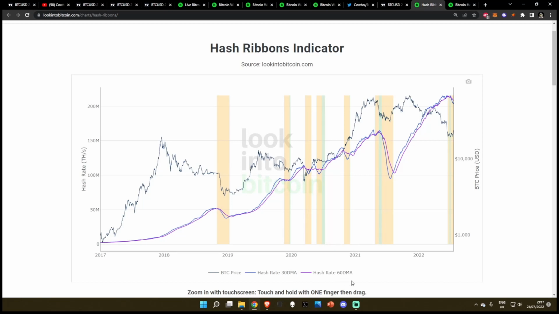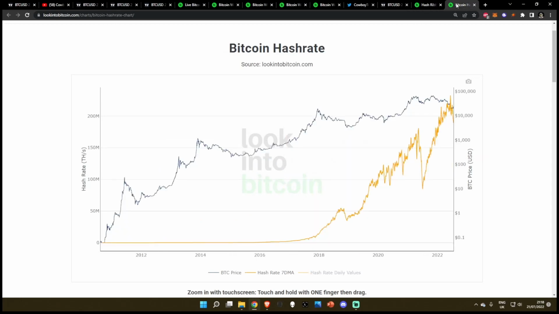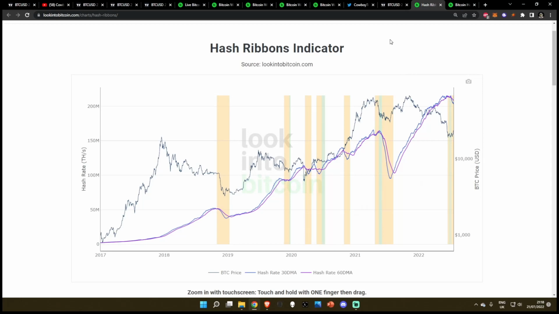What this tries to do is identify periods in which Bitcoin miners are in distress and maybe capitulating. It stands to reason that when the Bitcoin hash rate is going down, the network is less secure, there's less miners, there's less people validating transactions, and for whatever reason, miners are either getting exodized from the network or they're turning off their mining rigs for one reason or another that we won't get into for this video.